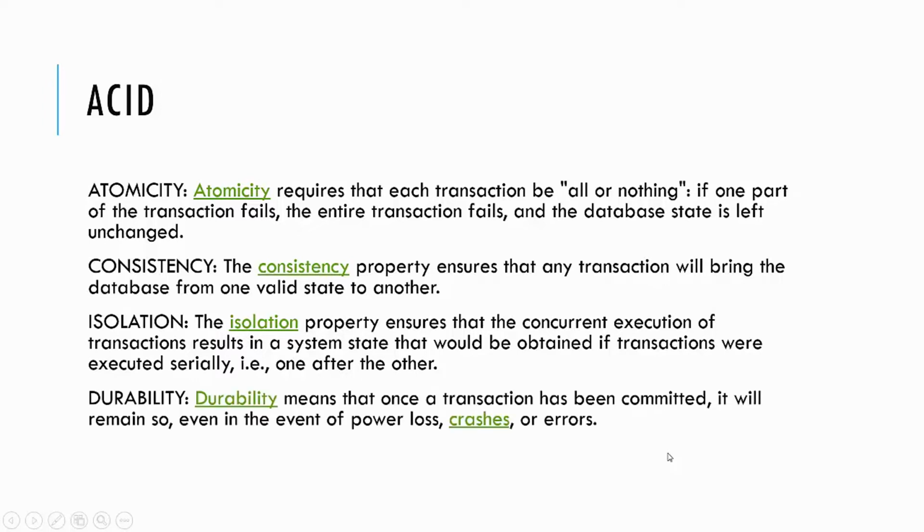The last is durability. Durability means once you store your data, it should remain in the database. Imagine you shut off your computer and then you switch it on the next day and all the data is erased. That cannot be true. It should always be persistent, and that's the concept of durability. So these are the 4 basic principles around which databases are built.